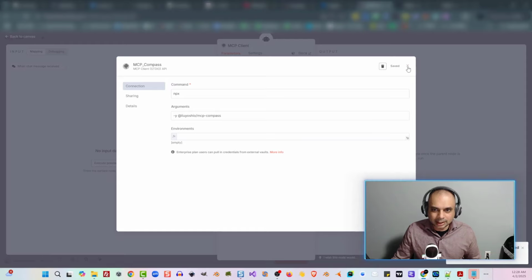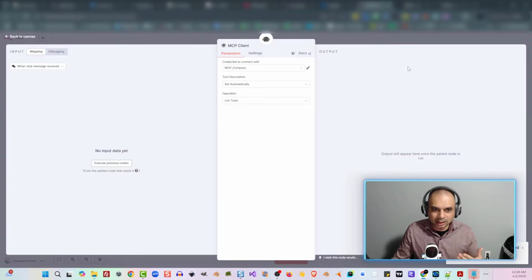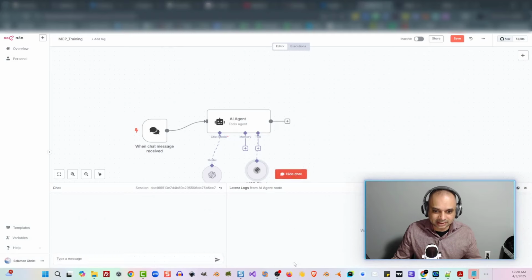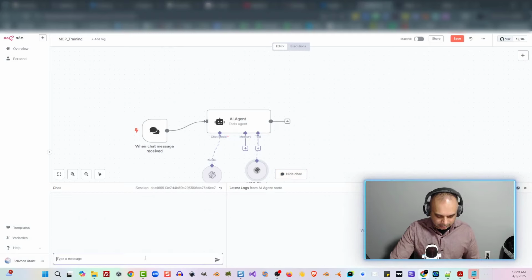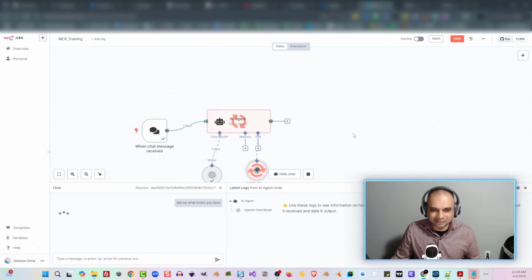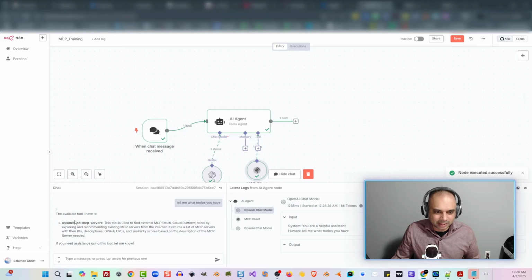Now, if you did have an API key and so on, you could put even more stuff inside of there. But for right now, just so you can see that this is up and running, all I have to do is say to my chat here, tell me what tools you have. And you'll notice I even made a spelling mistake on purpose. Let's see if the AI can pick that up. There we go, so it's looking for it there. All right, it's gone into the MCP server, and it should now come back and list all the tools out, and there it is: recommend MCP servers.